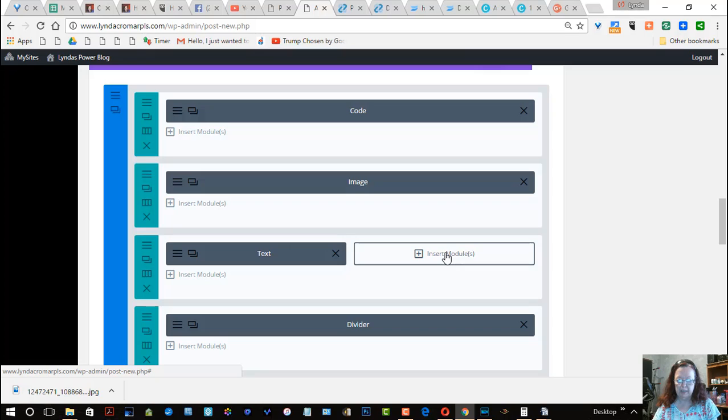And so that's why I am now using the Divi Builder, especially because I like this format of giving you all these options of different ways that you can build the content so that it is very interesting and attractive and easy to read. Because I don't know about you, but any time that you have ever been on a blog and it's great big run-on sentences and great big blocks of text with no breaks, people do not like to read that kind of stuff. You have to make it interesting and you have to make it easy to read, and that means breaking it up into small pieces so that it is easy to see and they can do a quick glance.